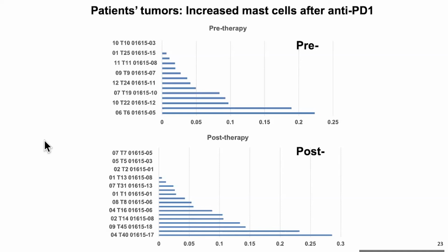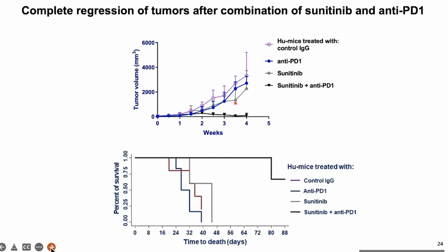But I think overall, there are frequently mast cells, and they have not been on the radar screen of our oncologists. And then we looked at markers. It's difficult to find specific markers for mast cells. Mast cells are usually characterized by c-KIT expression, CD117. And so we used an old receptor kinase inhibitor, sunitinib, that targets c-KIT, but it also targets VEGF and many other receptor tyrosine kinases on human cells. And so we didn't like it too much. The reviewers didn't like it too much, but we didn't have a specific way of eliminating that.